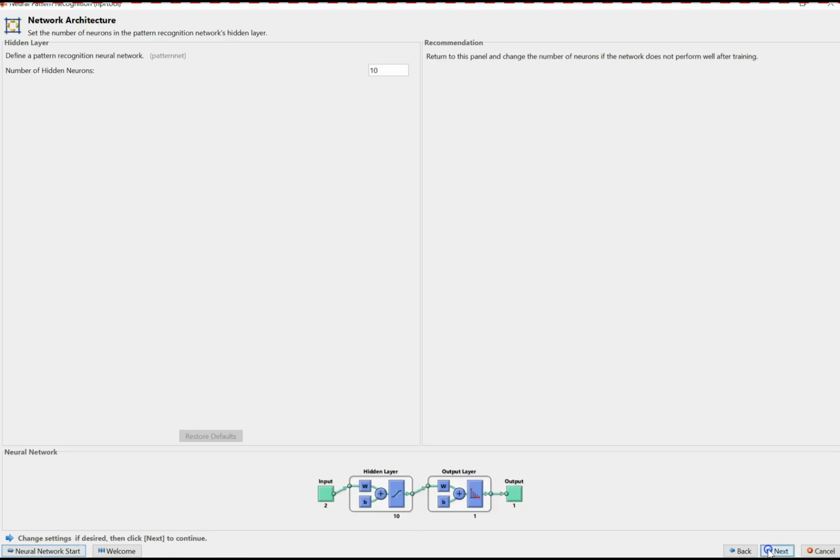Then I move forward, and the next step is about the hidden layers. So here I can put whatever layers I want to include. I can put 5 hidden layers, I can put 10 hidden layers, and with more hidden layers, theoretically the model will be more precise. So that's basically what I'm going to do here, is to use 5 hidden layers. Then the next step is to go to the training template. So now I move to the training template, and I can train and get the results of my neural network.